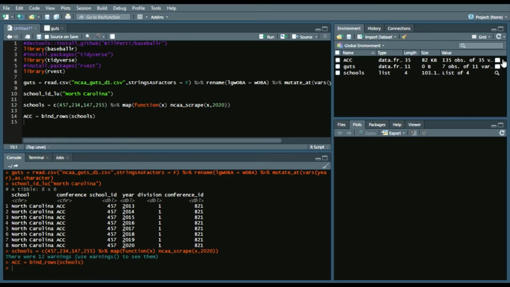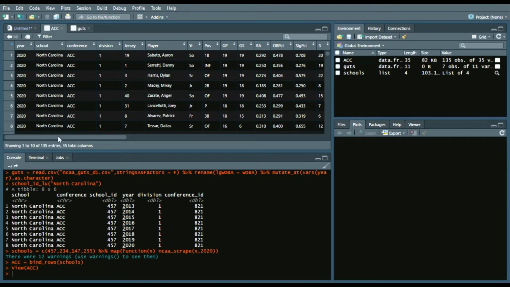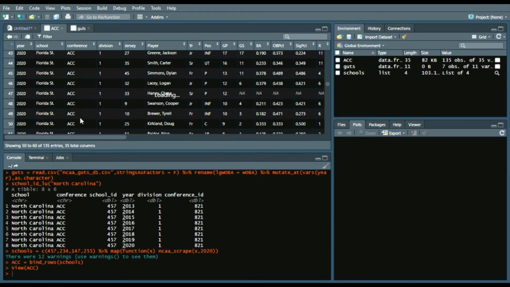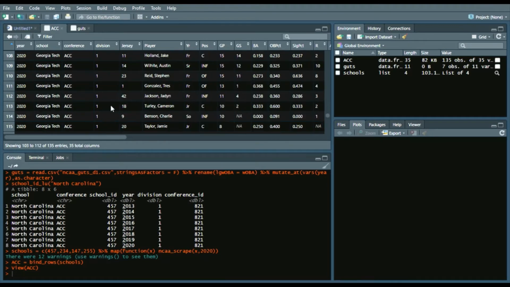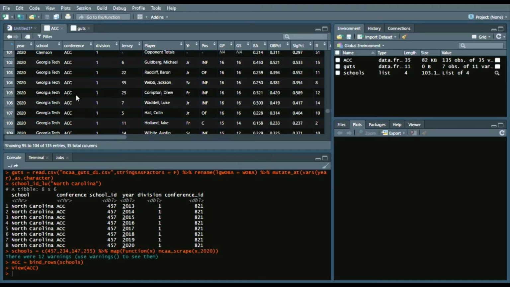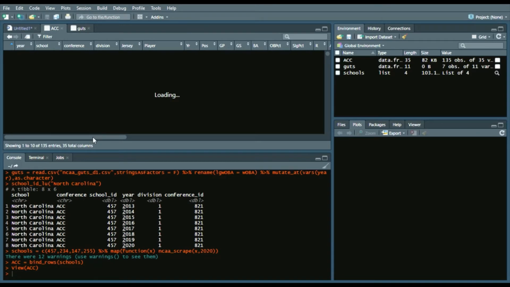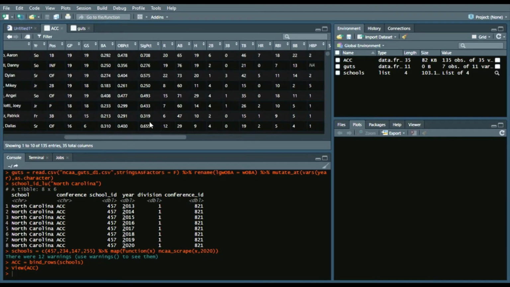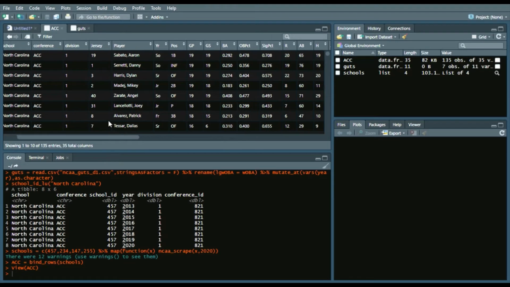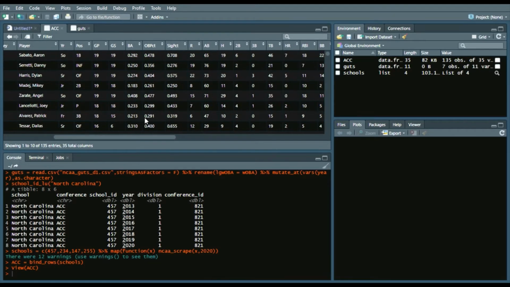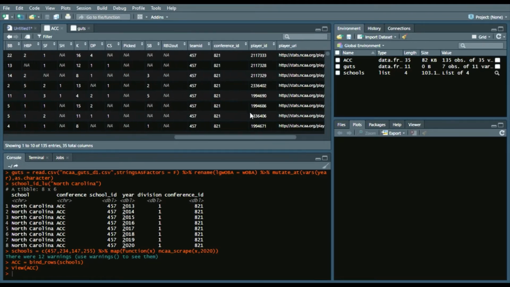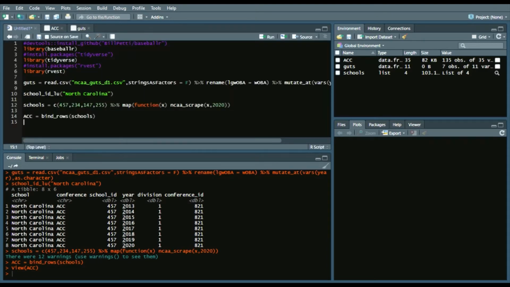And now we can look into our data frame and see North Carolina, Florida State, Clemson, Georgia Tech. So not Wake Forest, but Georgia Tech. So the 4 schools that we're going to look at to get their data. And you can see from pulling that, you get their games played, games started, batting average, OBP, slugging, and so forth. But what we're going to go into next is clean some columns, and then be able to merge this data together and then be able to calculate weighted runs created plus.